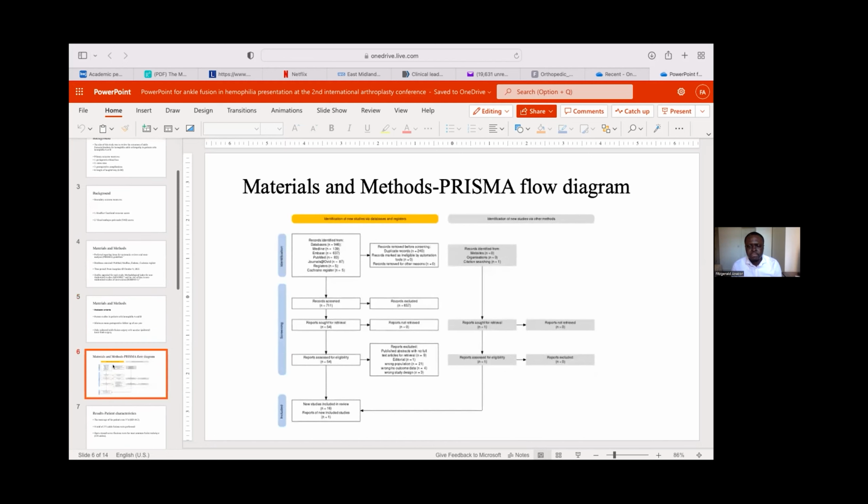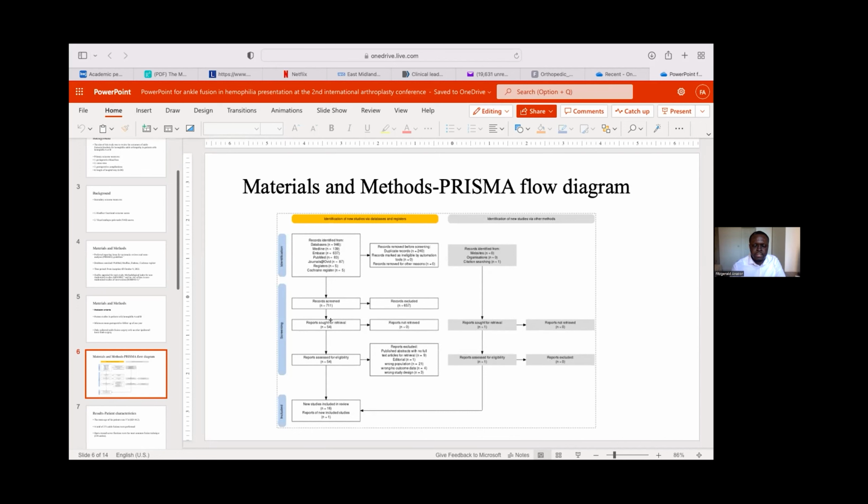This slide shows our PRISMA flow chart summarizing the study identification, screening, and inclusion methodology. For the databases, we identified 946 studies, with 139 from Medline, 637 from Embase, and 83 from PubMed. We also identified an additional 87 studies from the Journals at Ovid database, and the Cochrane Register gave us 5 studies. When we did in-text citation searching, we found 1 additional study.